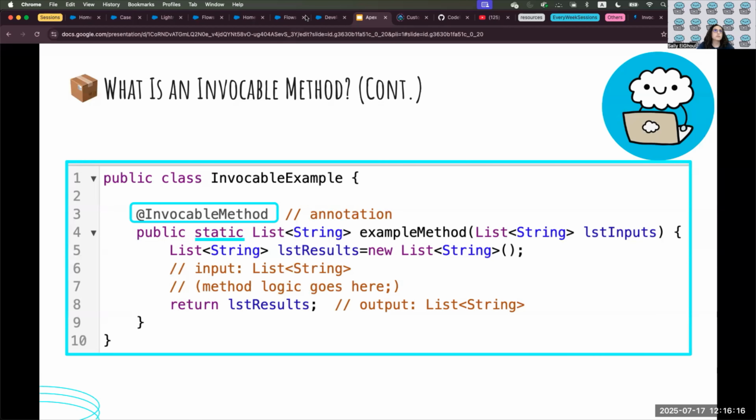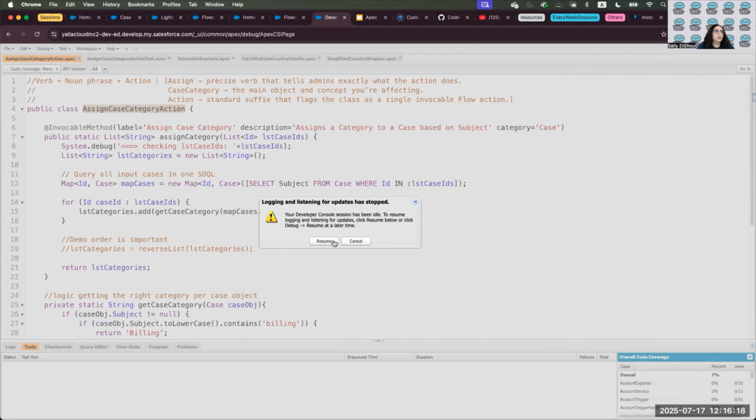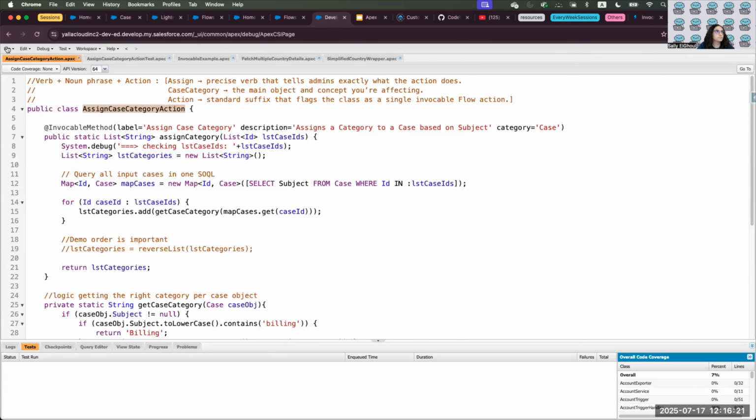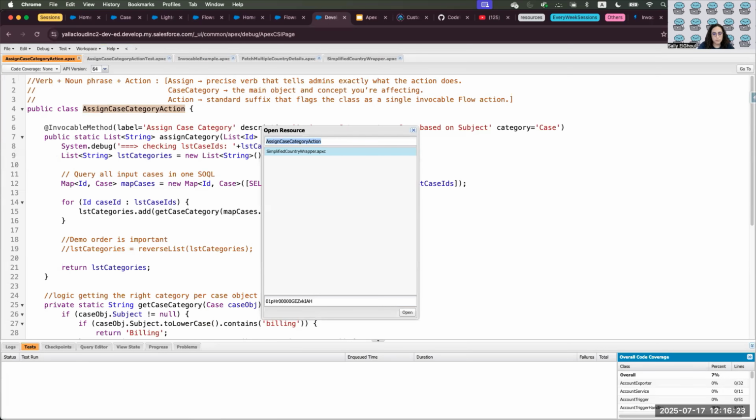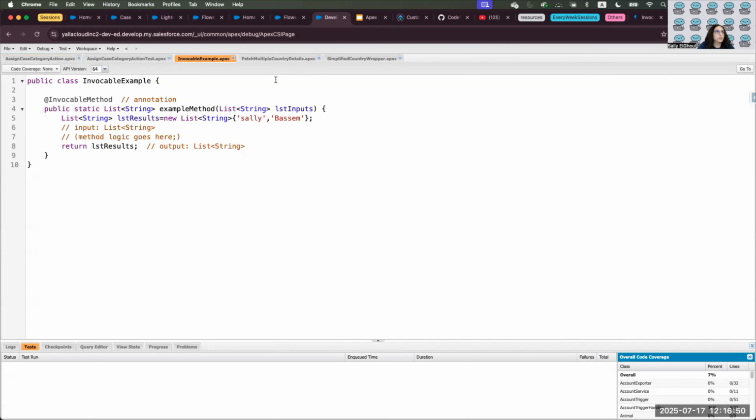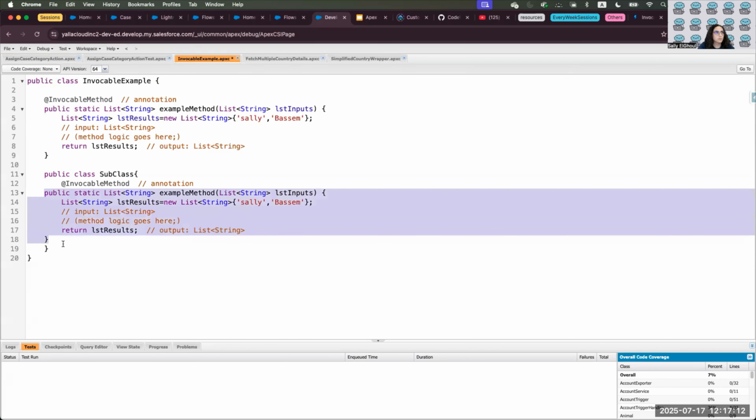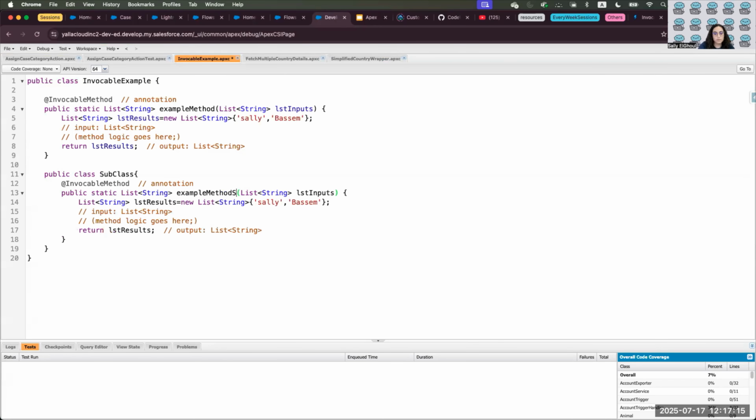So let me show you this so it's more clear. Let me open the invocable method here. Okay, so I can create a subclass. Subclass means I can say here, public class, subclass, and I can have properties and methods. Let me take this and name it, for example, method subclass.